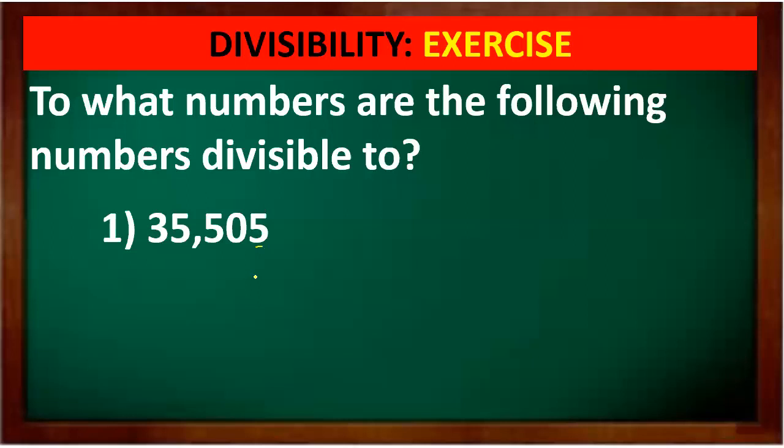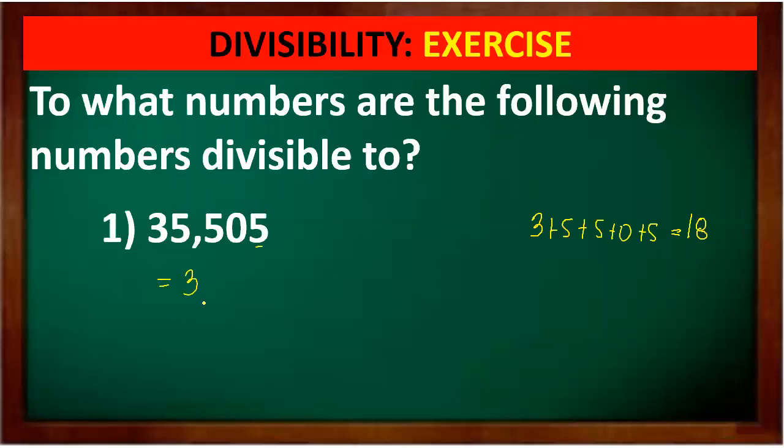How about 3? So, sabi natin, if you sum the digits, okay? So check natin. How about 3? Sum of the digits. 3 plus 5 plus 5 plus 0 plus 5, that is actually 8, plus 5, that is 13, plus 5, that is 18. Okay, is 18 divisible by 3? Yes, because when you divide 18 by 3, that will give you an answer of 6, and there's no remainder. So therefore, it is divisible by 3.